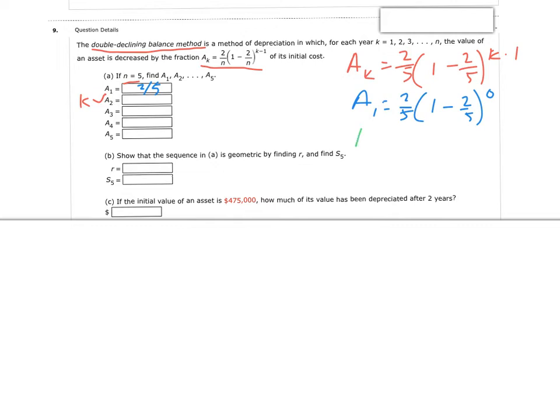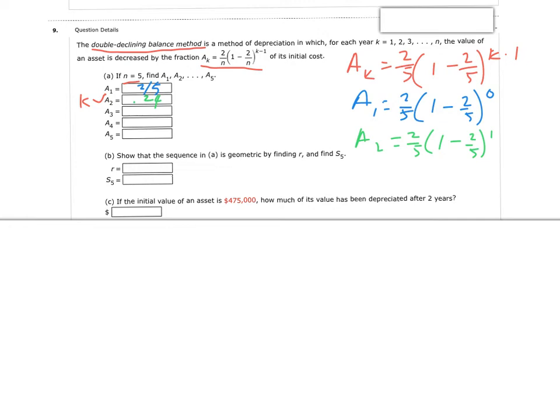So then for a sub 2, same idea, just 2/5 times 1 minus 2 over 5 to the power of 1 now. And I would honestly just type that into a calculator at this point. You could do it by hand, but when we get to the later ones, you're not going to be able to. So I would assume that this is a calculator question. And so this comes out to 0.24, or the fraction equivalent is fine. And so just keep going down that list and do the same thing for the rest of those a subs.